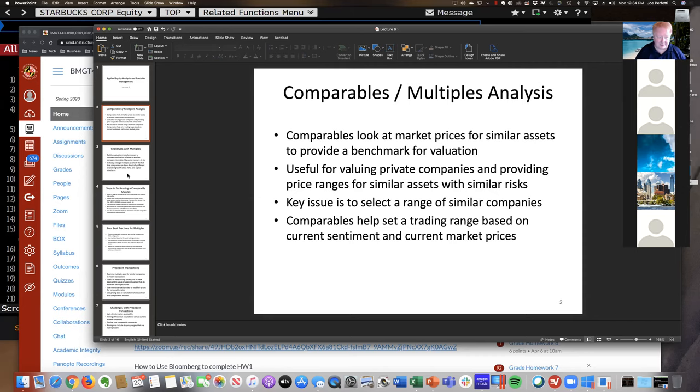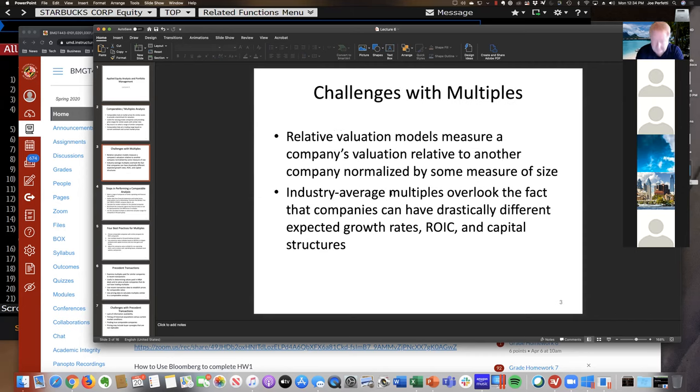That's a multiple analysis. The good news for multiples is that they're very easy. The bad news for multiples is that they're very easy. One of the biggest challenges with multiples is actually finding similar companies. It's not as easy as you think it is. For example, if I'm valuing an internet startup, I can't say Facebook is always going to be my peer. They're at completely different life cycle stages. So Facebook is not a proxy for an internet startup today. But some people will do that. They'll use that as the proxy.